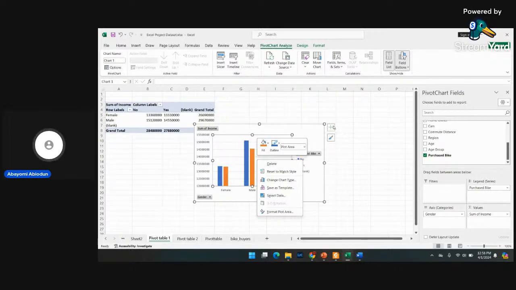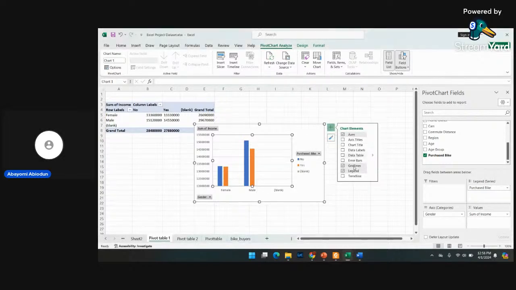So you can see that here we have females as almost equal. Okay, let me just try to add table so that we are going to see it. So we can see here that female has almost equal yes or no. And here for male, the difference between their no and yes is just very small. So there is something in the data that we may need to adjust that we've not adjusted.